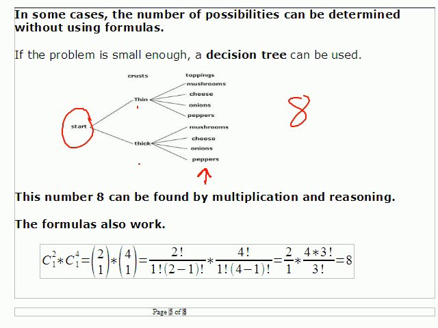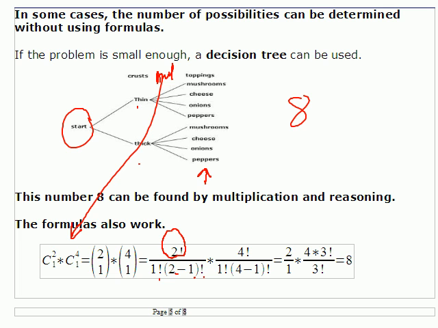We can use the formulas also. We're talking about "and" here. There's some kind of crust and some topping, and in probability, "and" is a multiplication. So you have a combination, and I use the notation that Mendenhall likes: two possibilities taken one at a time. What would that look like? Two possibilities is 2 factorial over 2 minus 1 factorial times another 1 factorial, which is just 1.